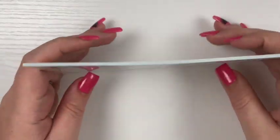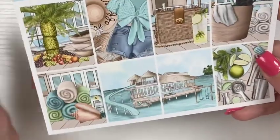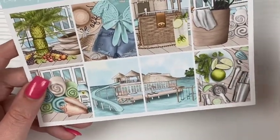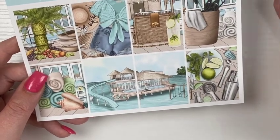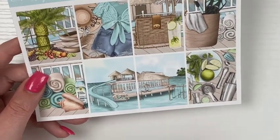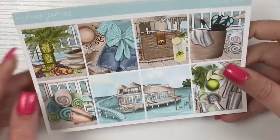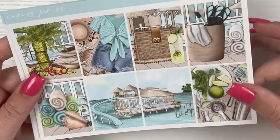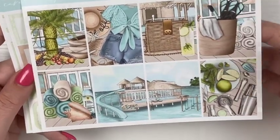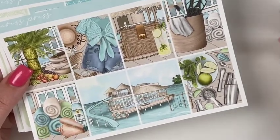And lastly I have Caress Press. Usually the full boxes are out but I didn't even take them out. I don't love this kit — I'm not a beach person, I don't do beach — but the colors got me so I am keeping it, probably for next year's filming planner, because that's all themed. Maybe I'll do like a beach theme because I got a lot of those kits themed.